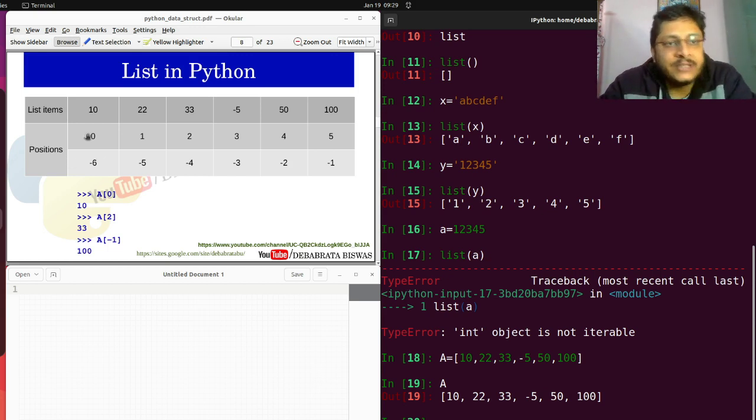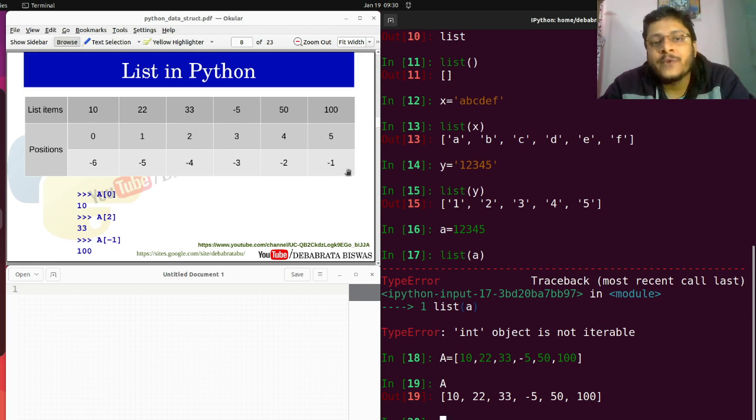The positions of these items are indexed in Python and the indexing starts from 0. So the first element's position index is 0, second one is 1, third one is 2, fourth one is 3, fifth one is 4 and so on.